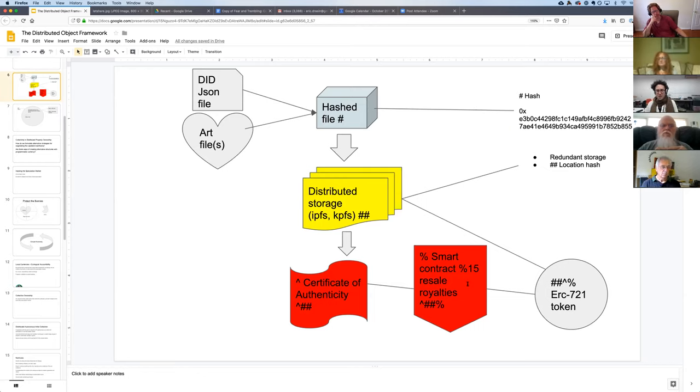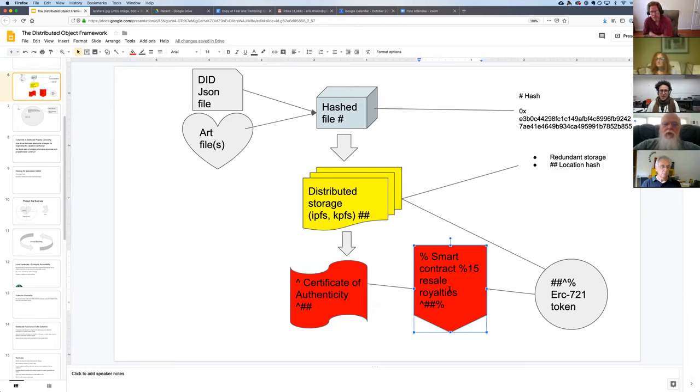All right, so this is where art differs from other forms of asset, right? Because with the certificate of authenticity, we're defining what the work is. And then we're saying in the certificate of authenticity, you must sell me only via the smart contract. Otherwise, this work is invalid. It is not a valid artwork. It's a condition. And so the smart contract points at that certificate of authenticity, which is the thing we're actually selling, and says, okay, if you want this thing, you have to go through me. There's no way around it because it's embedded into the primary structure of what the work is in the certificate of authenticity, which is then pointing at the file, which has been rendered original via hashing.